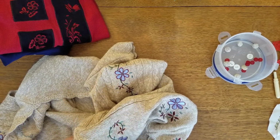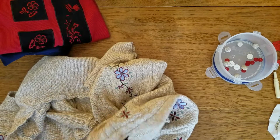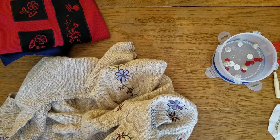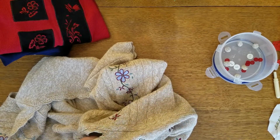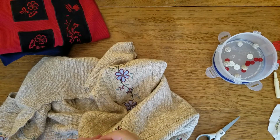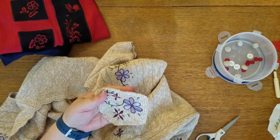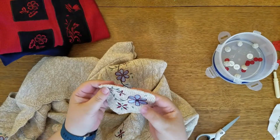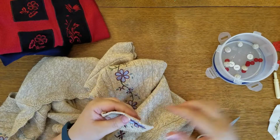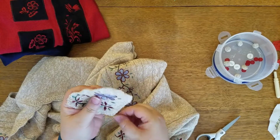And I know there's probably people on here that are thinking this is sacrilege that I'm cutting this apart. Well, it's stained and damaged. There's nobody I would feel I can give it to, even somebody who is in need of clothing. It's stained. I'm not going to give it away to somebody. So I might be able to use these. I might have to find a way just to keep the edges from fraying at all, but we shall see.